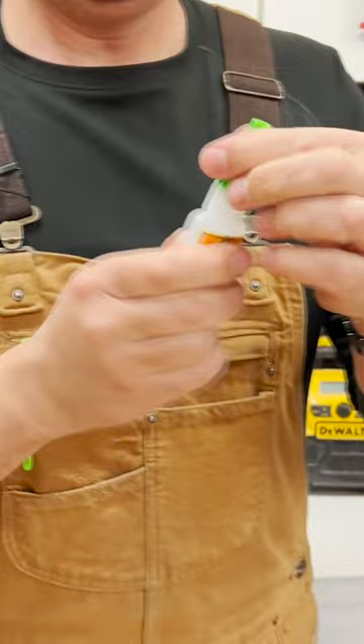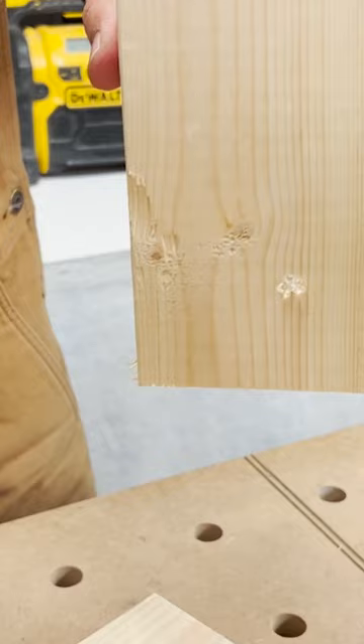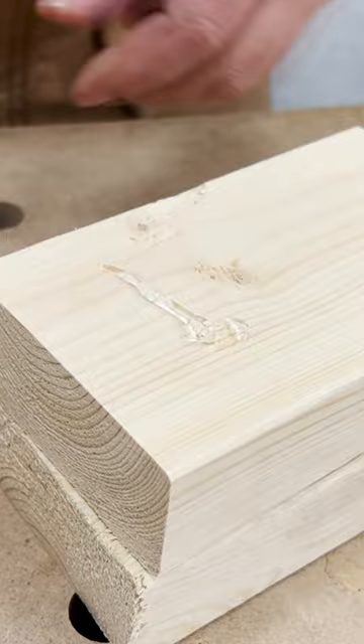You've got to squeeze really hard, and since it's a gel it's quite jelly. You can see it'll just stick right on the wood — it will not drip. This is a pretty big block of wood so I'm just going to put a strip on there and glue these two together.